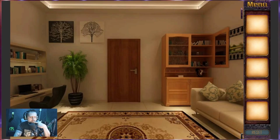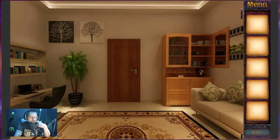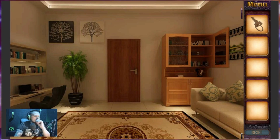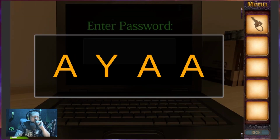It's the only part of the cabinet I can open. The door needs a key card. We've got some trees on the wall. We've got a plant pot we can click on. Let's just go around here. Laptop needing A4.